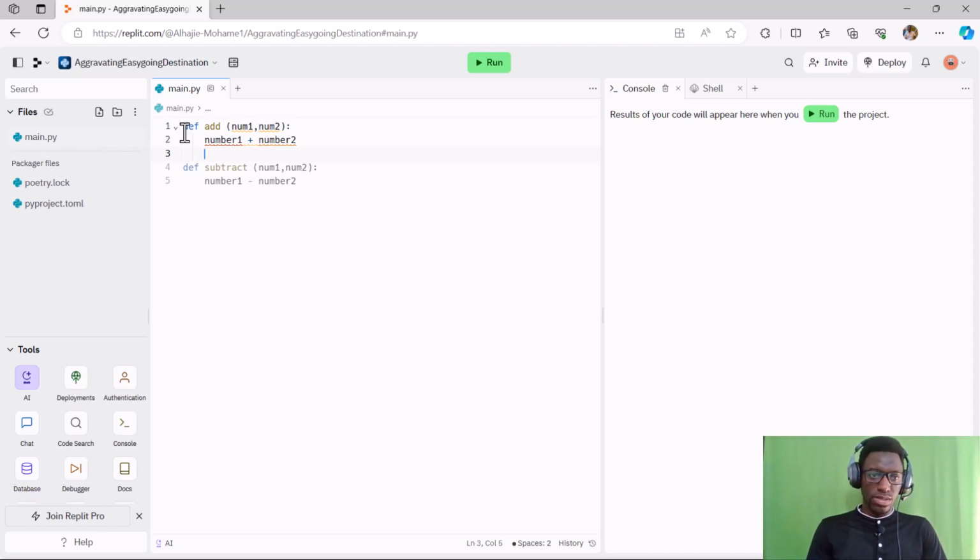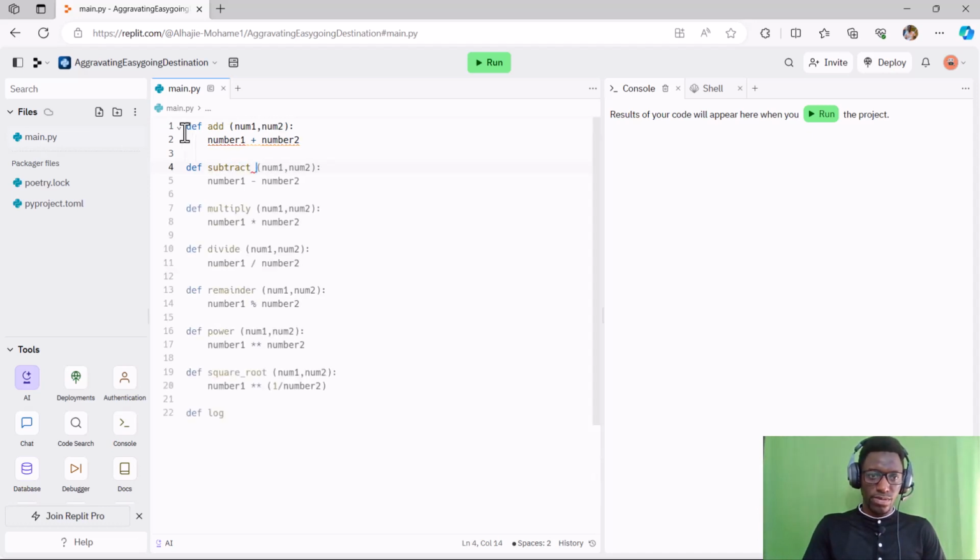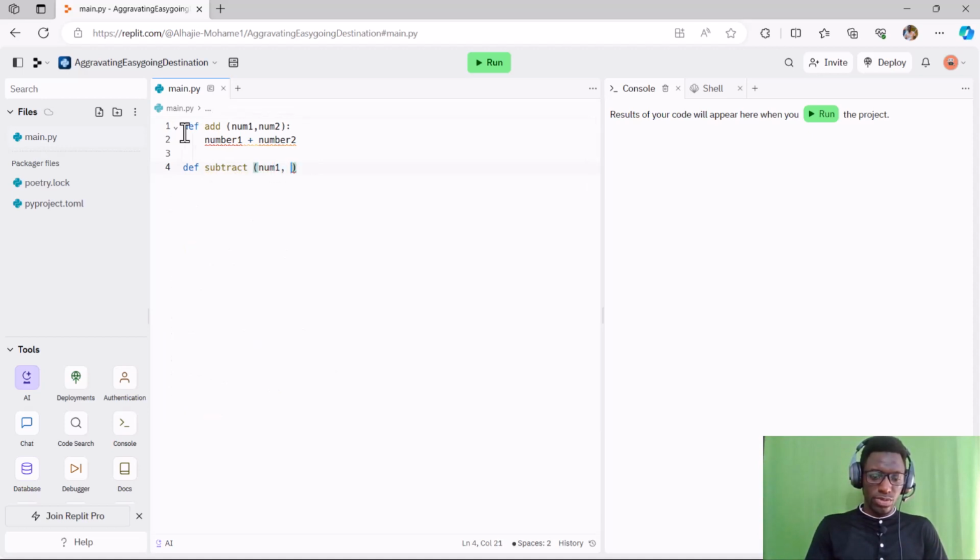So define again, subtract, number 1, number 2. Don't worry about the red lines, we'll correct that.